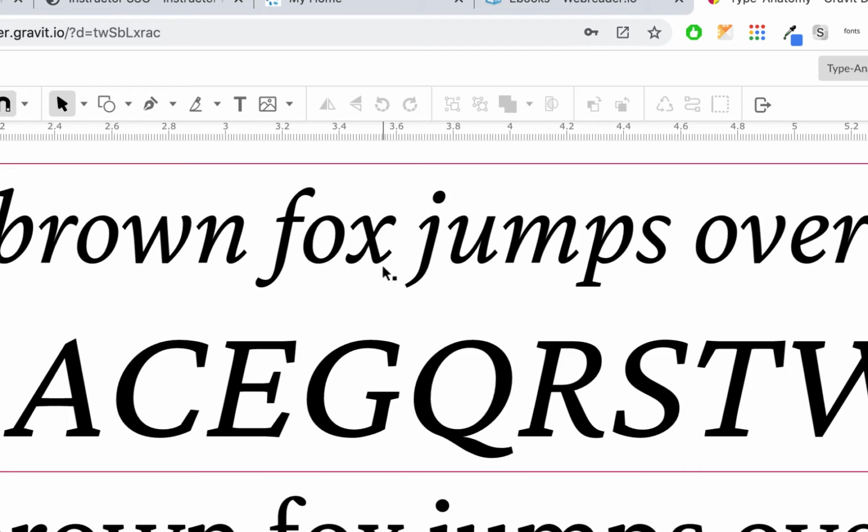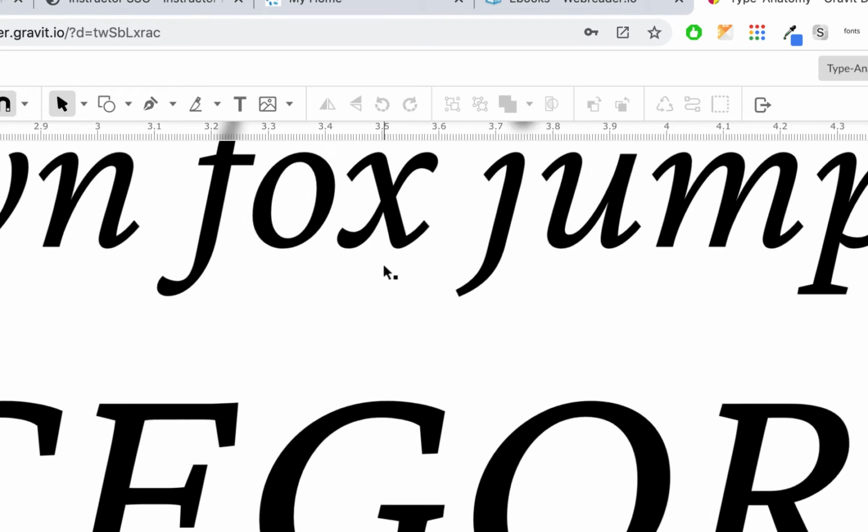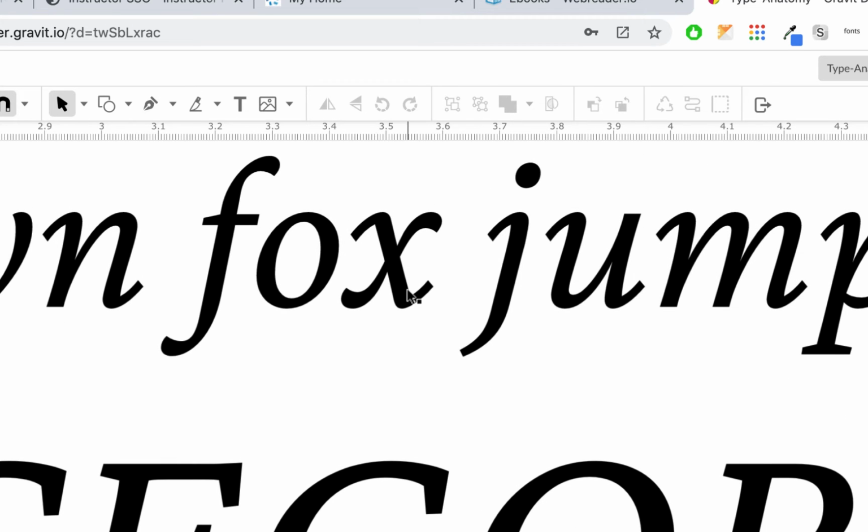If I zoom into there, you can really look at that a little bit more, and you can see, just looking at an italic version of the letter X, it's a little bit more complex. They're not the same kind of letters here. The ends of these are very different than the ends of those.